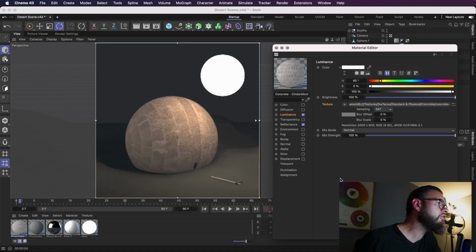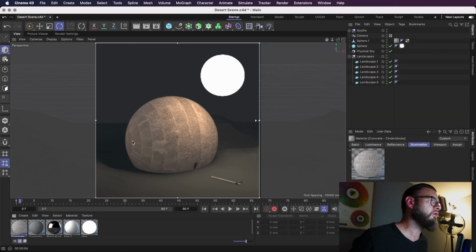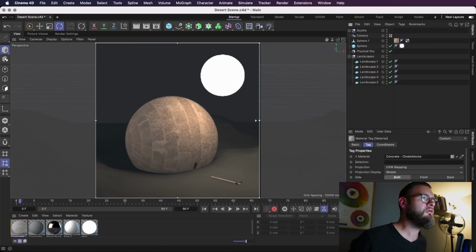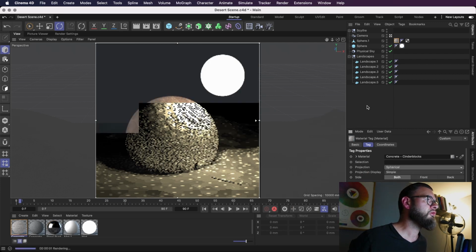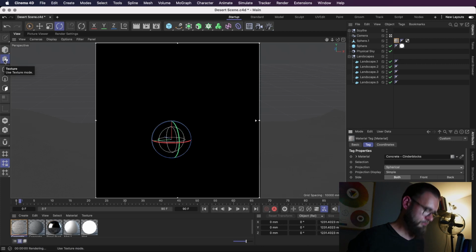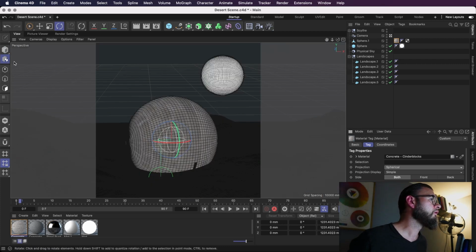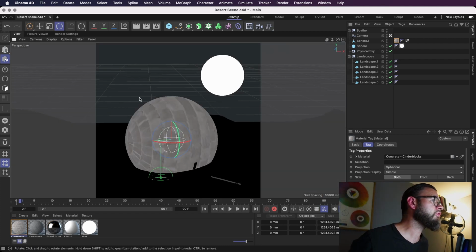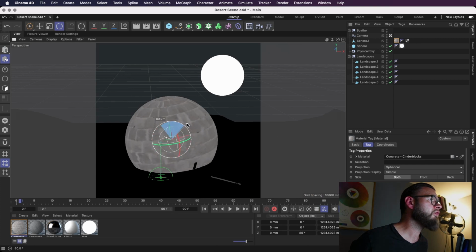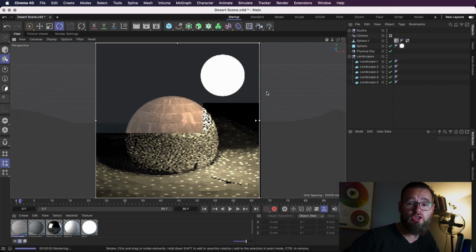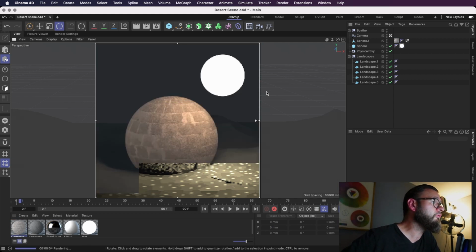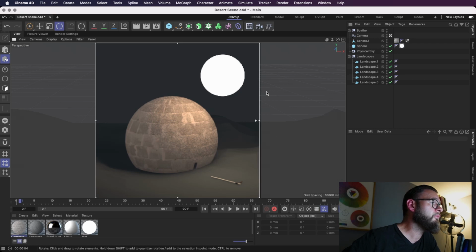Okay, so it's pretty cool, but it's kind of wrong because obviously I want this to be at the top. So what I'm going to do is, this is always UV mapping, I'll change this UV mapping mode to spherical. See what happens. Activate our texture mode to see the texture properly, and now we're just going to rotate it 90 degrees that way. We've got kind of an igloo type thing going on, which is kind of cool, an efficient shape of concrete blocks. And yeah, that's cool.